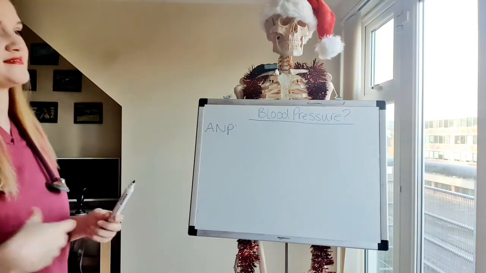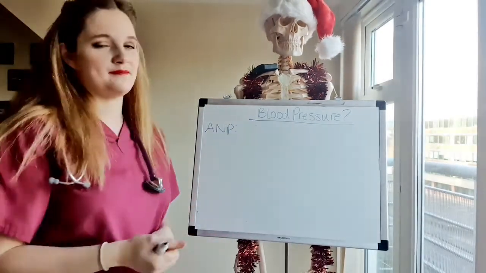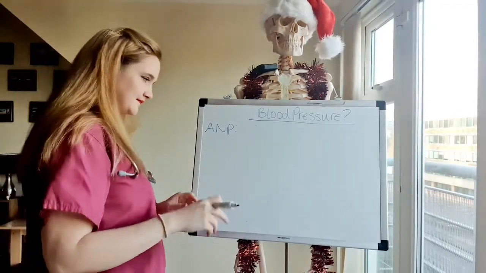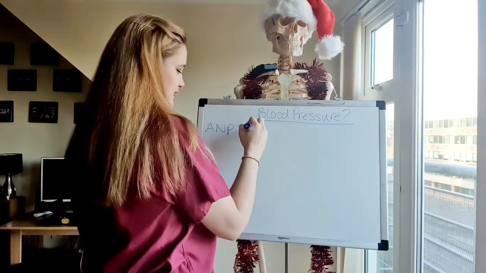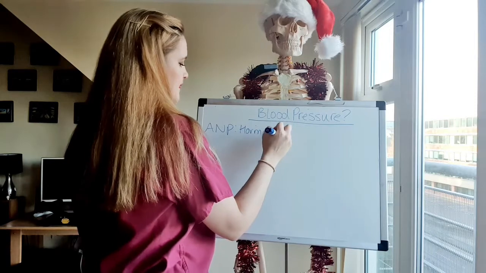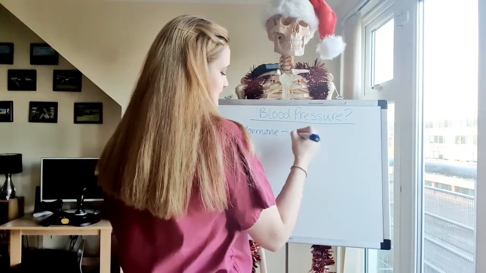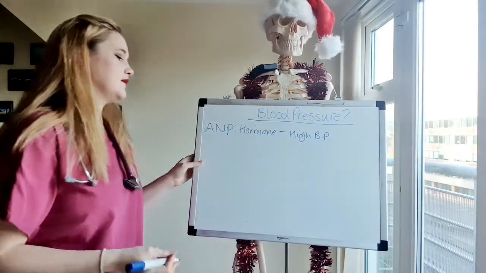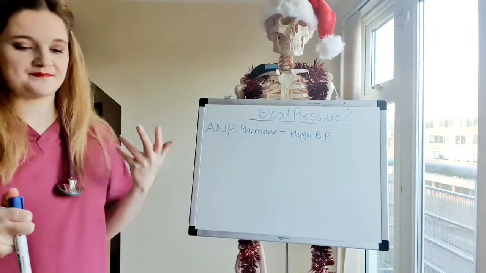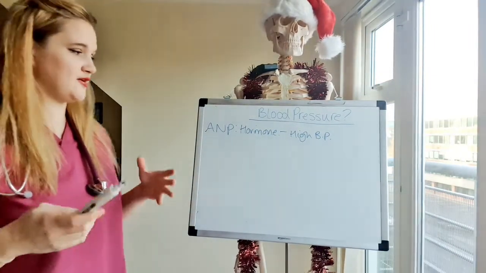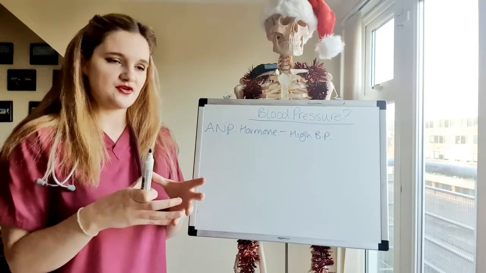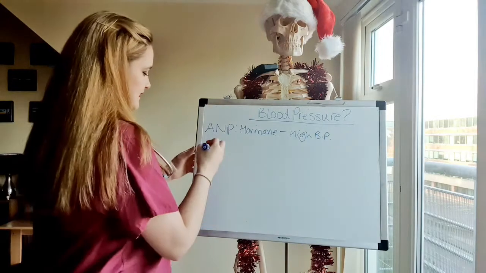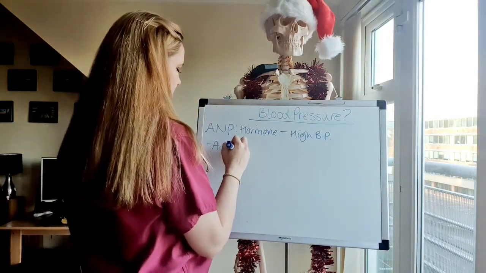So what about the opposite of the angiotensin pathway? We've got the ANP pathway, not ANP with Emily, but ANP, okay? And this is a hormone as well, just like aldosterone. And it's the response triggered when we have high blood pressure. Okay, and this is triggered from the atrial walls, so the pressure in your atrial walls, if it becomes too much, that's too much high pressure, that releases the hormone ANP. And what this does is it acts as a vasodilator.